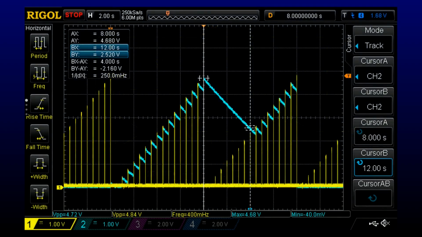I've increased the capacitance from last time by a factor of 10, from 1 nanofarad to 10 nanofarads, in hopes of extending the hold time. But I'm still seeing substantial droop over a period of a few seconds. How bad is it? I've set scope cursors around a 4-second region, and it looks as if the voltage is dropping a little over half a volt per second.